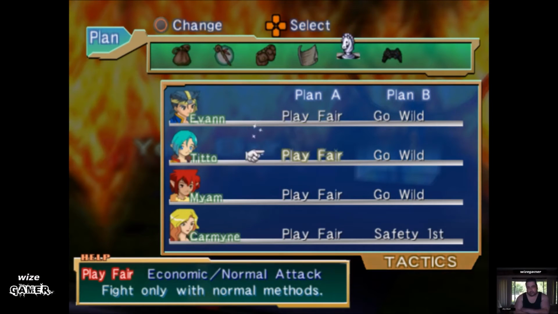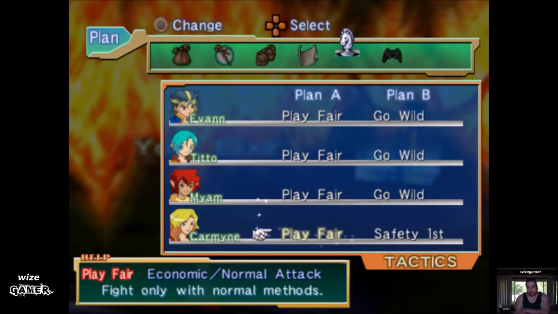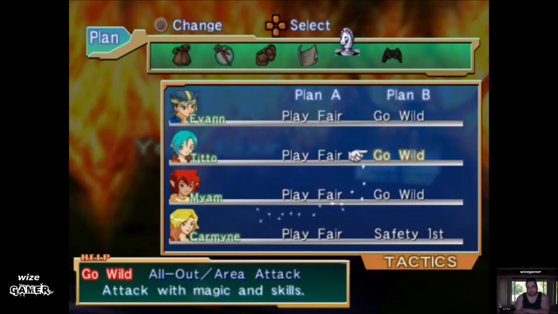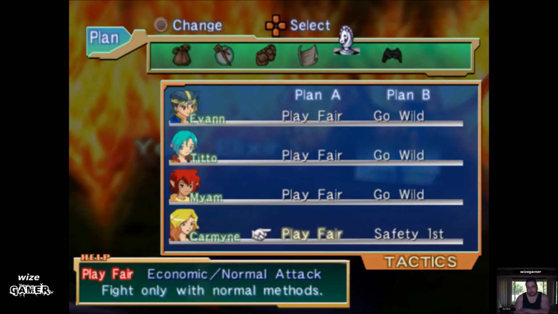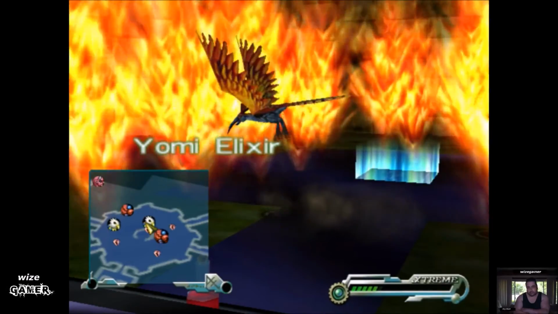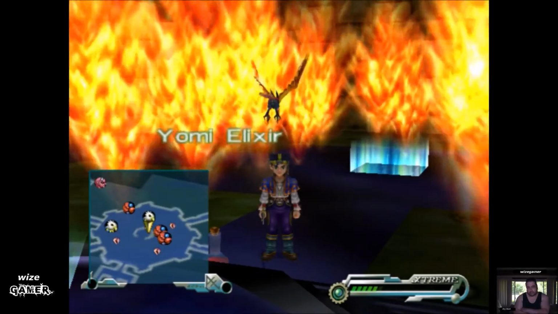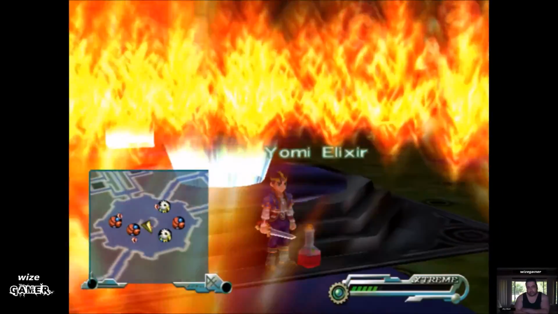Right, and this is where you could set up the two plans that you have for your group at that time. Okay, so I got them set up for Play Fair plus Go Wild, and I have one that's a healer as safety. So if somebody gets too low, she's going to automatically heal them. I don't have to worry about it, which is nice too. And then you could also just push one of the buttons here and go into manual, and cancel the auto attack if you want to do everything manually. So you got that option too.